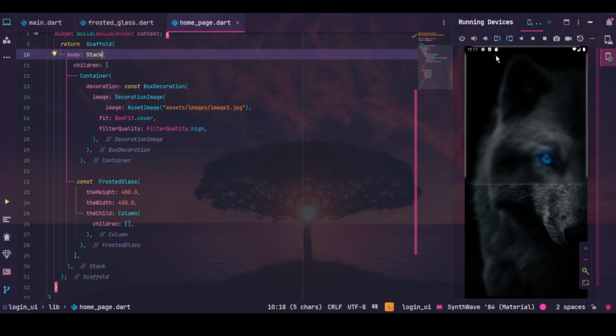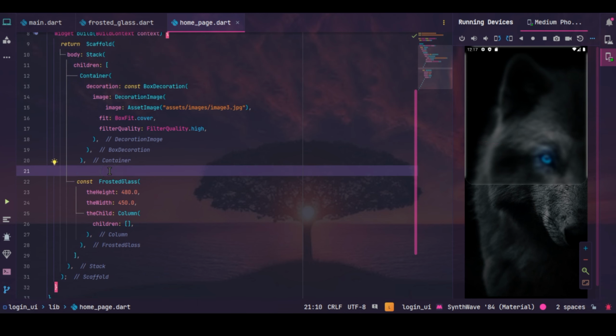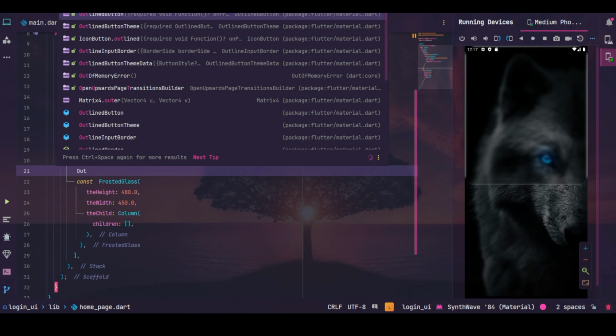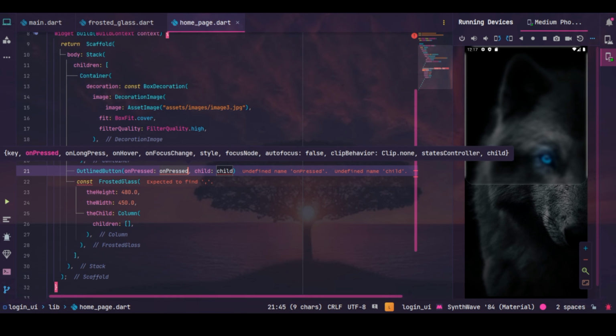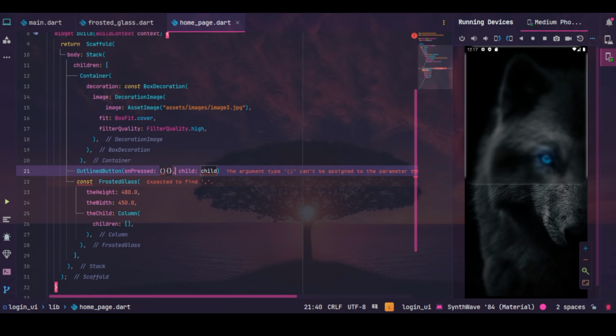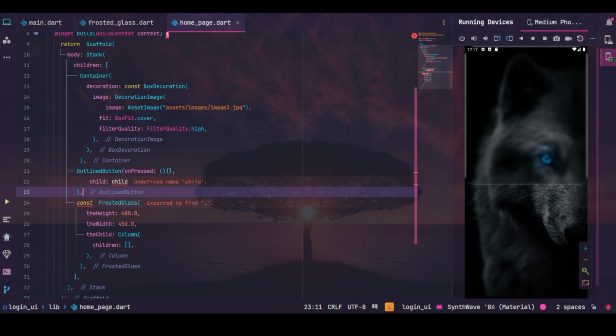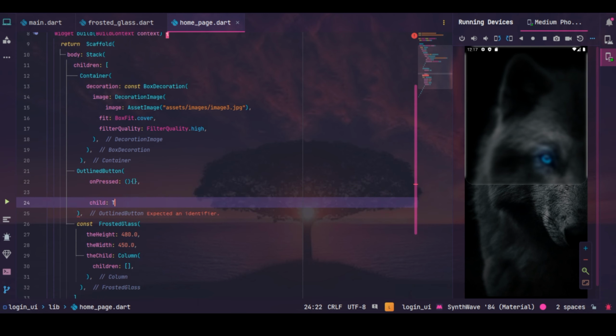So for now we have to make an outline button. This button has an onPressed function and then a child property for returning a child.